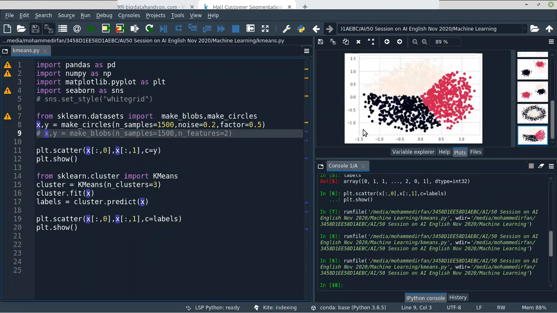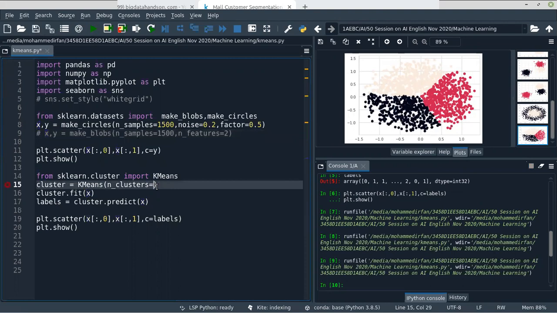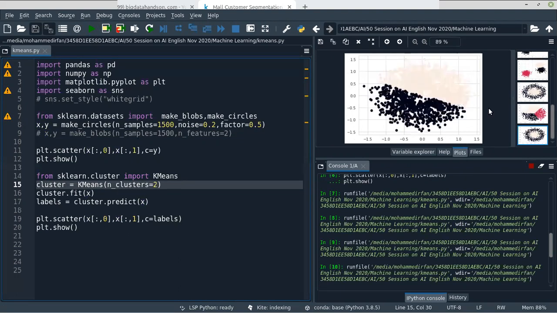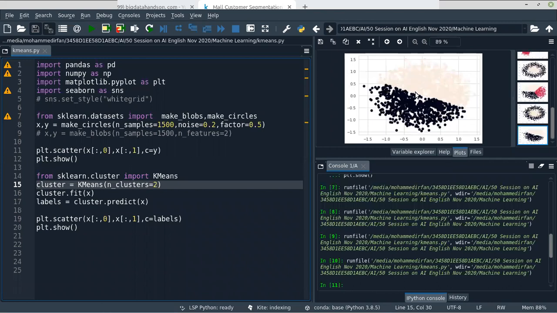So you can see this is the circle data right here. So using the make_circles function, it gives this circle data. But our K-means clustering algorithm created three clusters. But okay, we have given three clusters here. Let's make it two clusters. Let's see how it is. Yeah, it's dividing it in half, right? But we don't have to divide it like this. We have to divide it with the circle, but the K-means clustering divided it with half of the circle.